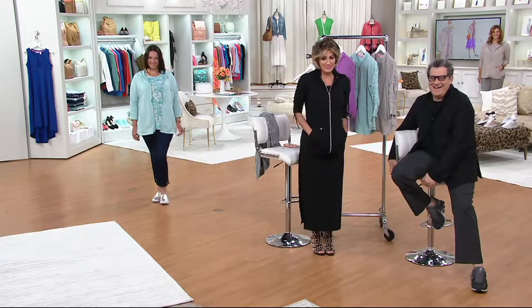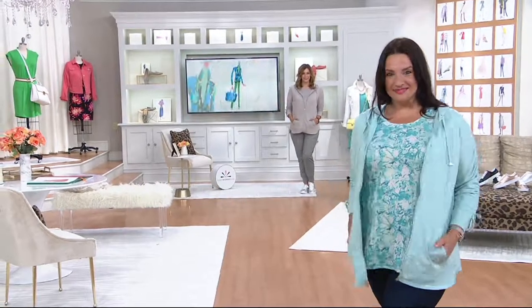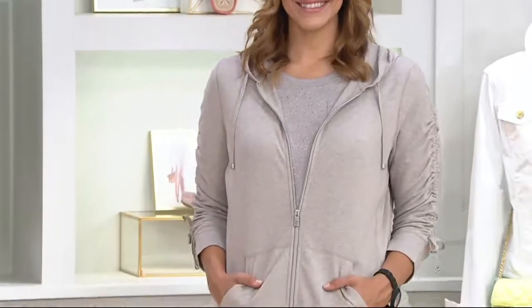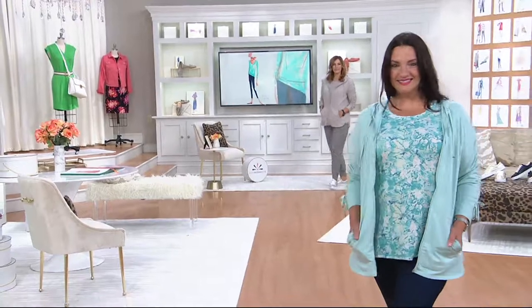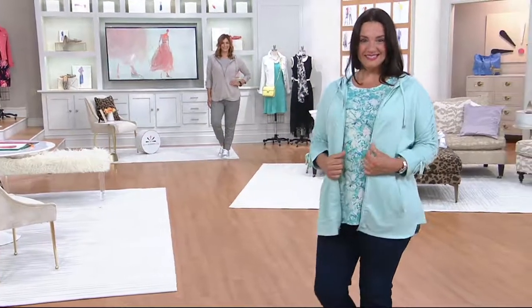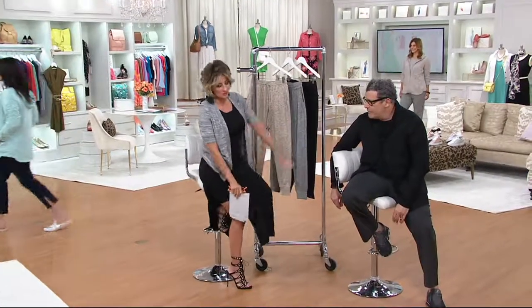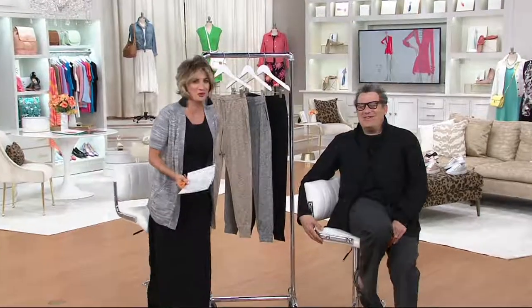Back to this hoodie. We are moving into our final minute and we are not doing this again this year. We're now sold out in several sizes — almost all sizes in Dove Gray, look at that color, and almost all of our Orchid. We started with 3,800 and have fewer than 1,200 to go. Last call Dove Gray, last call Orchid. Stick around because while not a perfect match, we do have some adorable jogger pants to go with this hoodie coming up in just a few minutes. This is a major piece — if you can get it at this value, the price is going to go up. Hence the nature of a one day only.